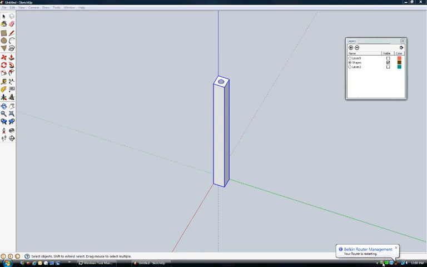Now that I've removed my material and I have my hole, I'm going to again select the entire object, and I am going to make it a group again. Now I have a long rectangular shape that has a hole through it. As I said, and you can see in here, everything is working with positive and negative space. I'm either adding things or I'm removing things.